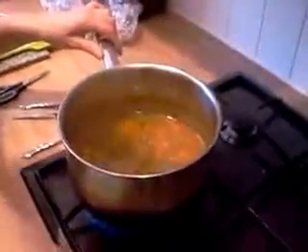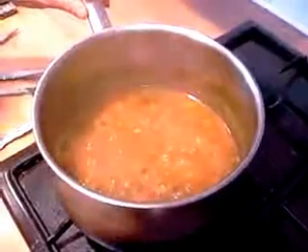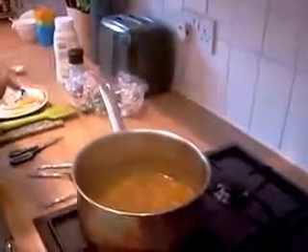When your soup gets about 5 to 10 minutes from the end, taste it and check it. With this one we've just put a little bit more coriander in - don't overdo it, but just check it and get it to your taste. Put a bit more coriander in if you want, a bit more black pepper, stir it up a little bit, give it another couple of minutes and then taste it. When you've got it exactly how you want it, check it and then it's ready. You don't need to blend it, and the smaller the carrots and celery are, the better it is since it's not blended.